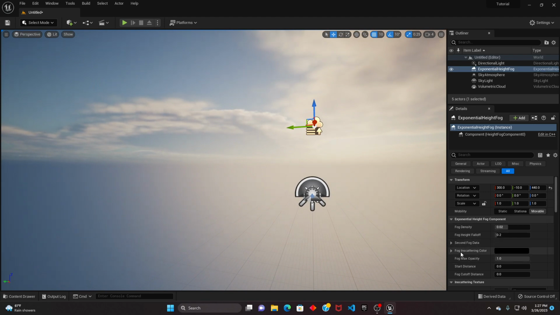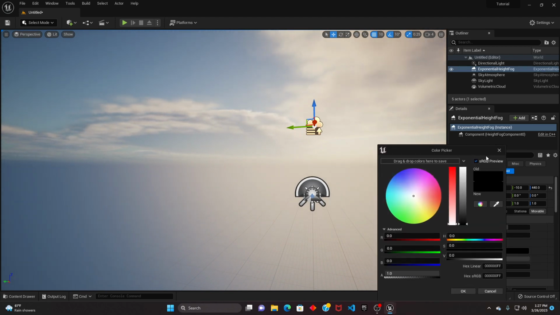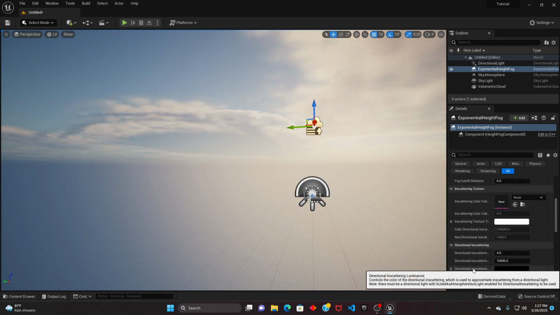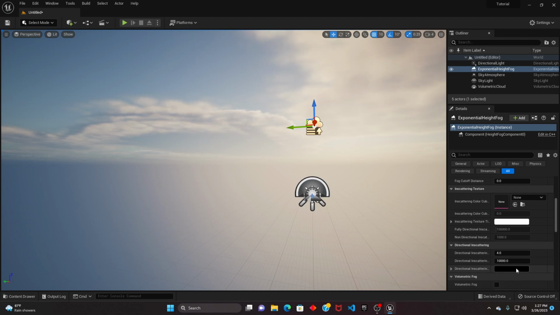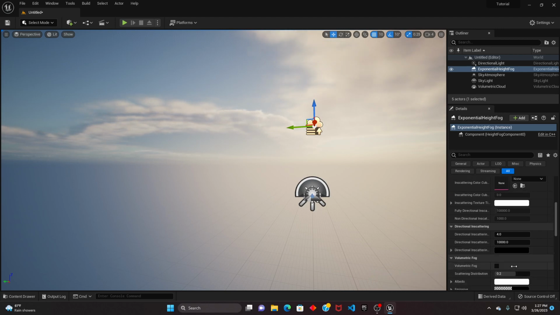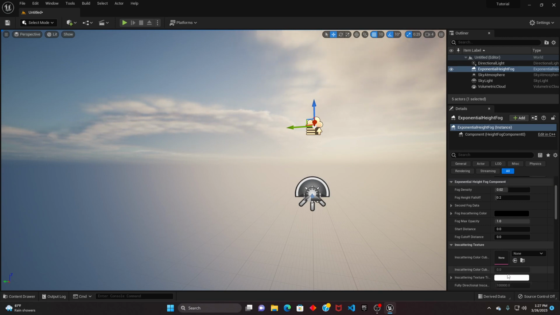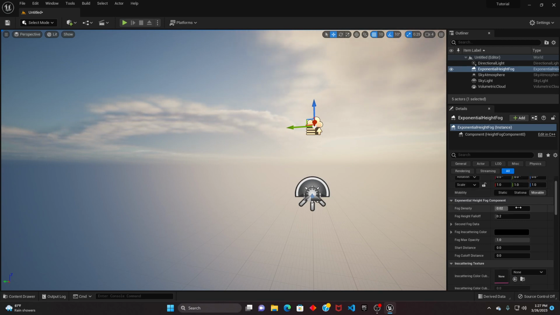The fog in-scattering color needs to be black, which it is, and the directional in-scattering should be black also. It should be that way by default, so you won't have any problems.